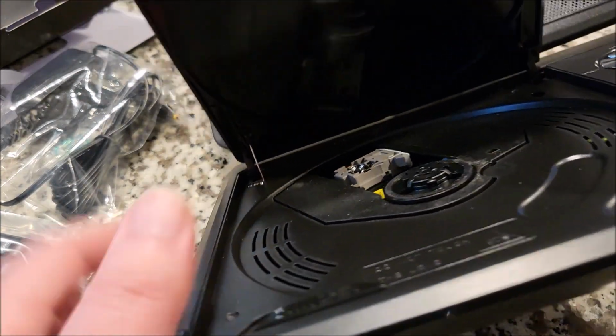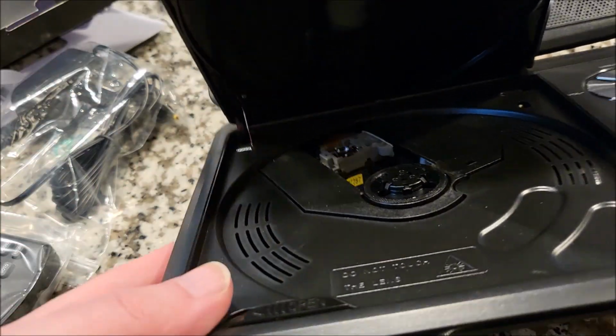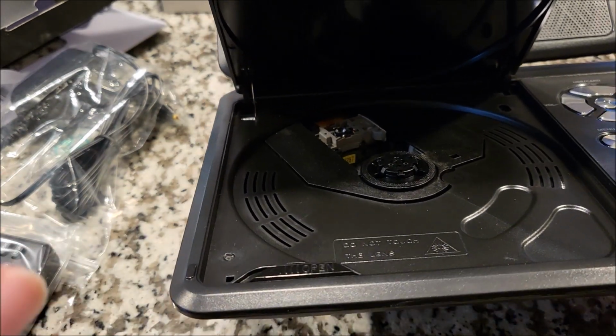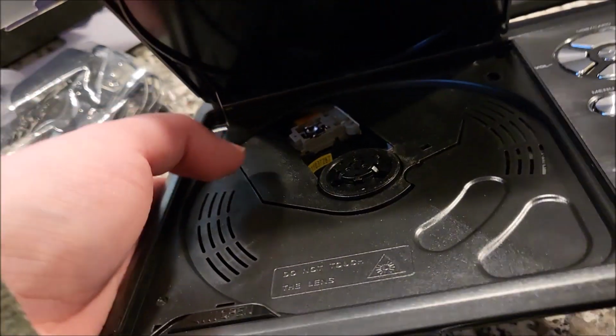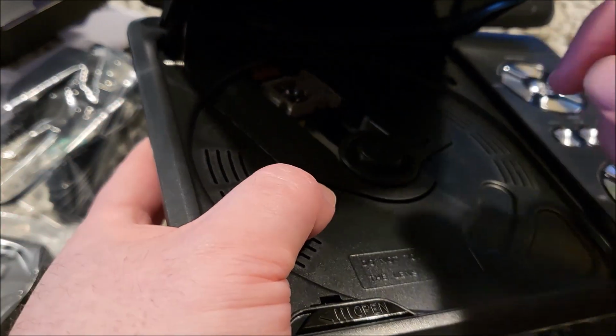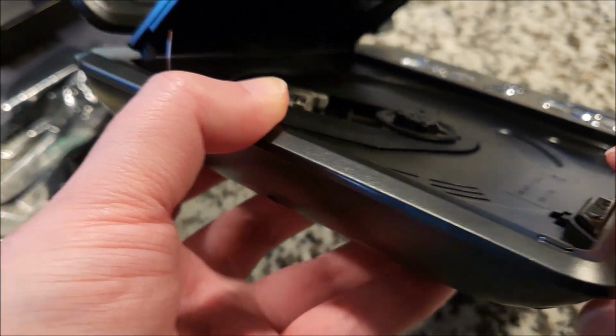Yeah, we can see the laser. It's right in there. Actually a pretty thick boy. I know some of the later models of portable DVD players were super thin. This is definitely chunkier. But then again, if this has good battery life, then I'd rather trade off for better battery life for a model that's going to sit in the car anyway.